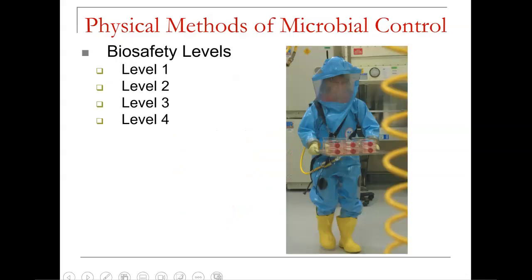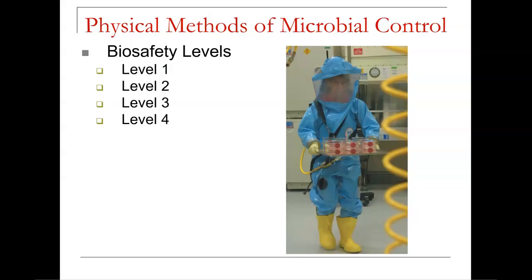Now, you might have heard biosafety levels or biohazard levels. There's going to be 4 levels of safety in microbiological laboratories. So if it's a BSL 1 or biosafety level 1, the handling of those pathogens do not cause disease in healthy humans. So that would be a basic average lab.